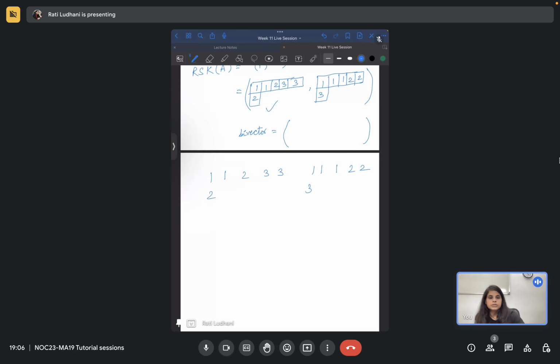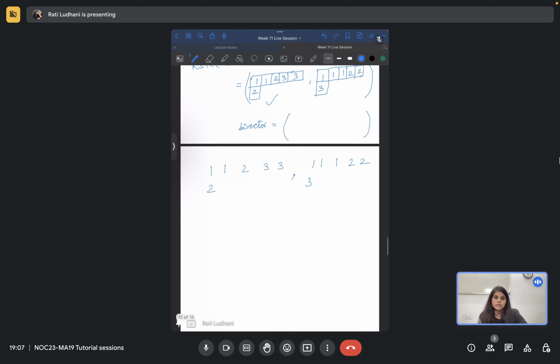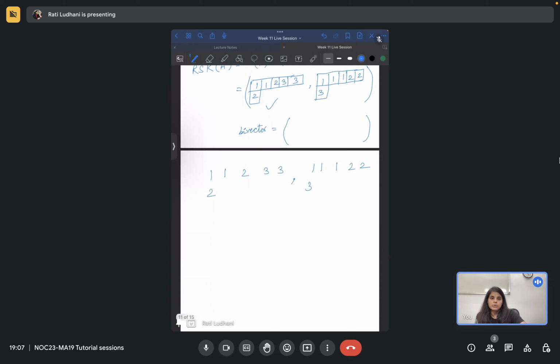Now we need to write the bivector. The bivector is the last box you have inserted, that you need to find out. Where exactly you inserted the box, that is something you need to find out. So first thing, can you tell me which box has been inserted in this? Can you find it? By looking at these two things, you know how we have constructed it, we know the process. So tell me, which box has been inserted?